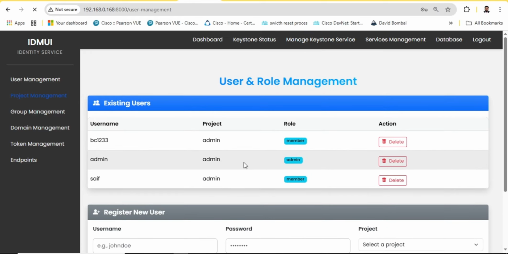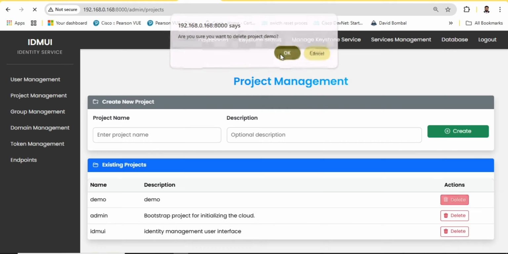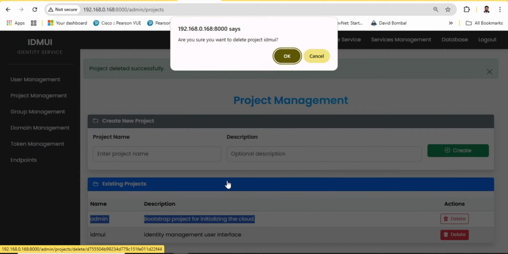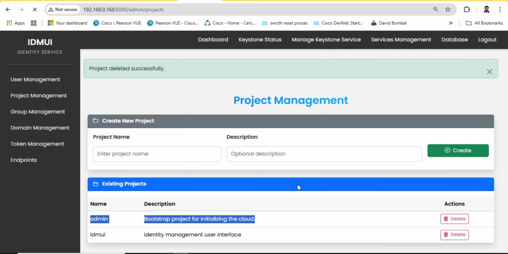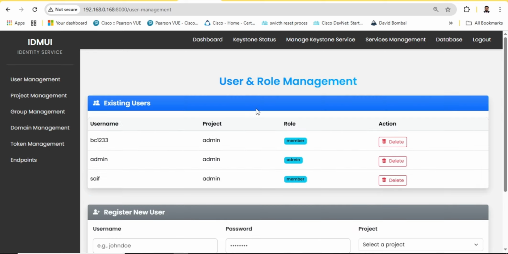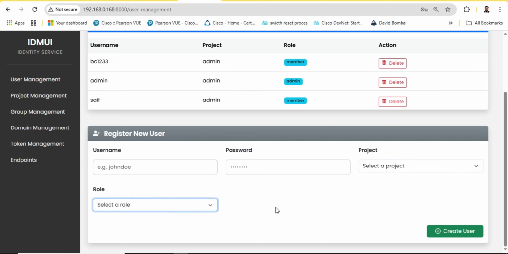For example, I just want to delete the project with this. I cannot delete this one because my application is running under this project. So this is the short demo for this identity management, and you can see only admin is there.